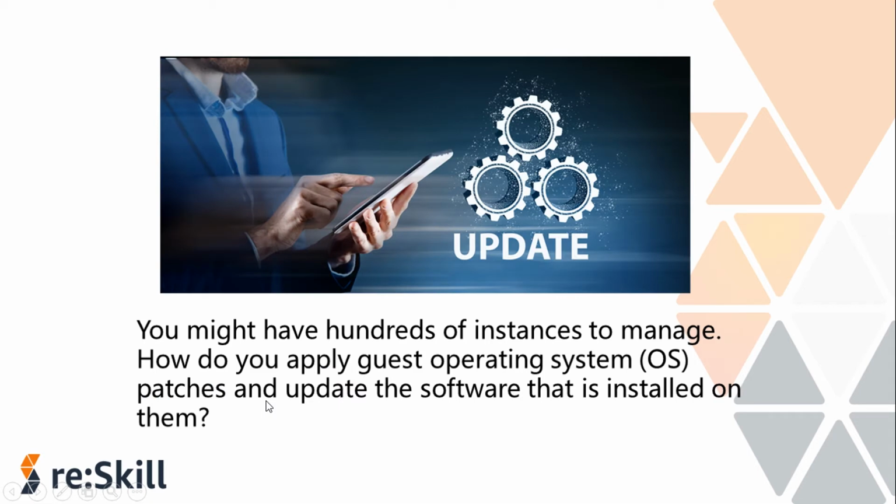So the first question that I want to ask you before we move on to other topics: let's say you have hundreds of EC2 instances that you need to manage. How do you apply any kind of patches and update the software that is installed on them? Are you supposed to remotely log into each instance and run the commands for updating all the things manually? How will you revert a change if something goes wrong? And what if you have hundreds or even thousands of servers that run many different applications? How will you take care of updating everything on all of them? Are you going to do that manually?